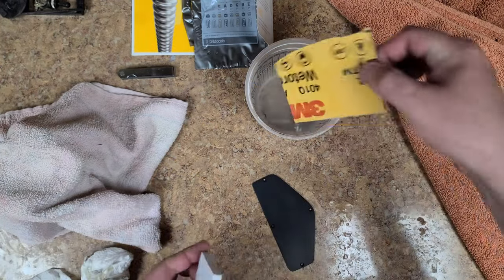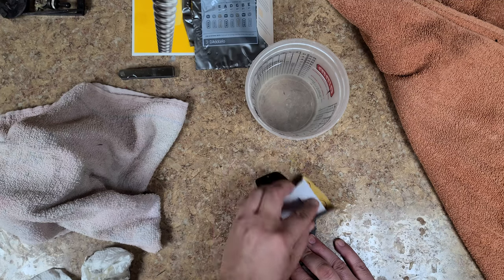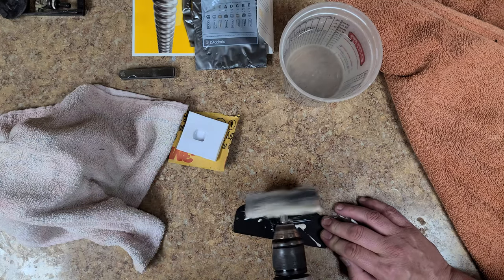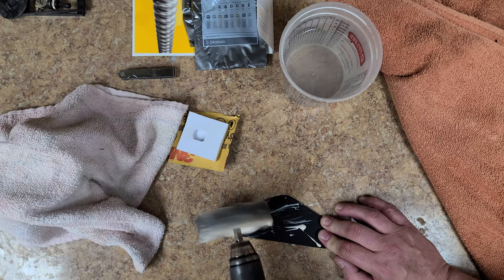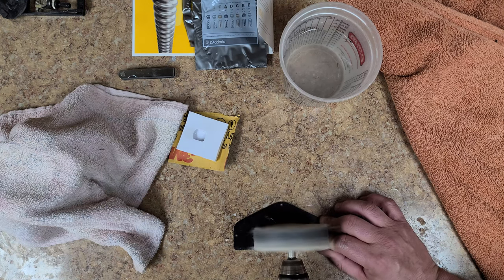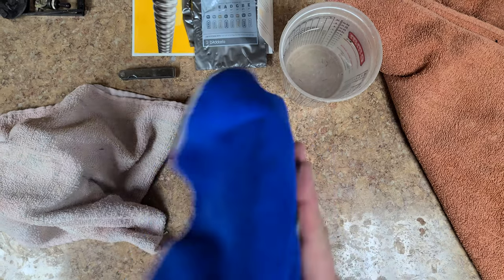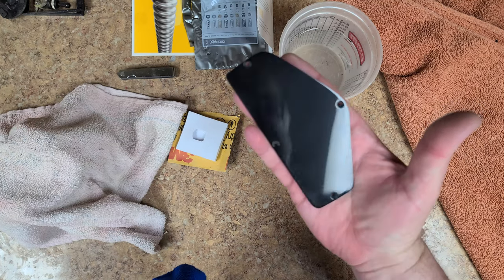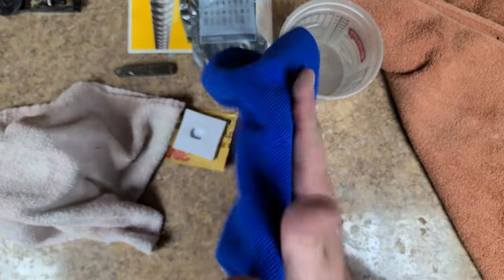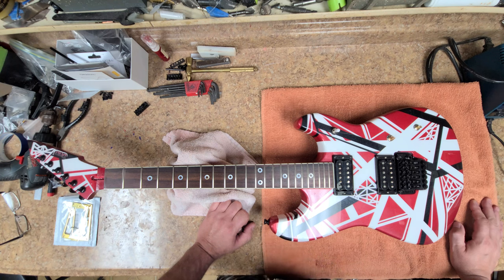All right, so I got a piece of 2000 sitting here. And let's see if I get the 1500 grit scratches out. All right, so I got some rubbing compound on the plastic. Let's see what she's going to do. Anything's got to be better than what it was. Yeah, see how we did here. Put this thing down really good, both sides. Well, that one deep scratch is still in there, but she is a lot better than what it was. Looks good to me.